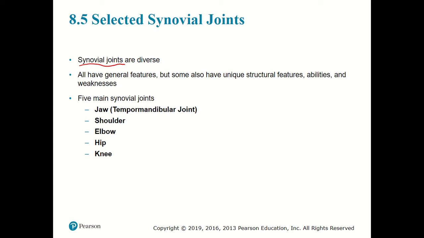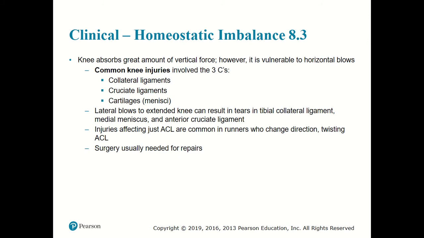And so what I want to really look at in particular for Part B, and we can make this really short because I really want to focus on one particular type of synovial joint, is going to be the knee. Because the knee is so diverse and does a lot for us, I really wanted to focus on that one. We will talk about the other 5 synovial joints here, but I really want to discuss the knee, right? And so I really want to begin talking about the knee by discussing a clinical case study, and really talking about knee injuries, right?